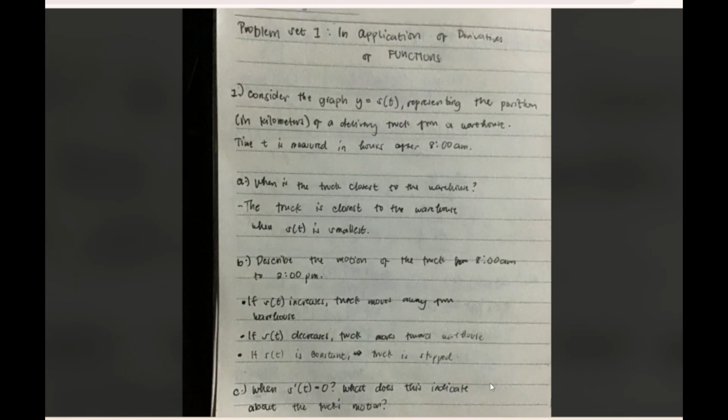Good day, everyone. Today, I am going to discuss each of the problem sets given in application of derivatives of functions. Given problem number 1, consider the graph y equals s of t representing the position in kilometers of a delivery truck from a warehouse. Time t is measured in hours after 8 a.m.